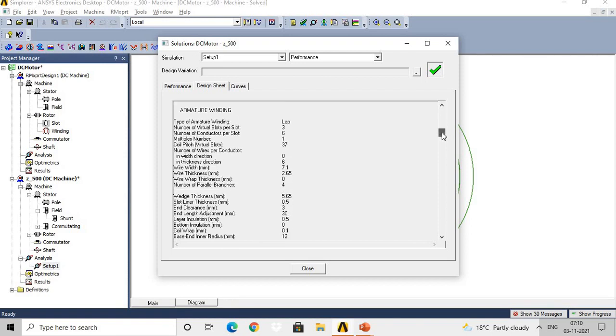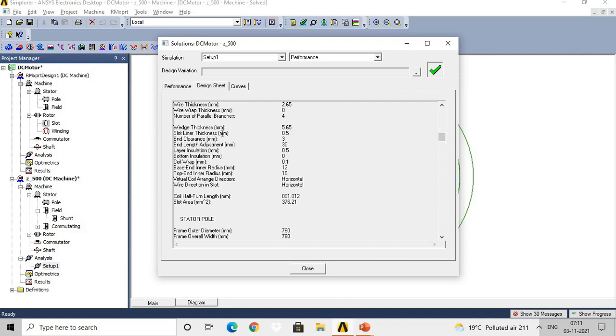Then apart from that, there is information available about the armature winding, like type of the armature winding, like we have selected lap winding, the number of virtual slots per slot, number of conductors per slot, multiplex numbers, coil pitch, like virtual slots, number of wires per conductor in width direction, then in thickness direction, wire width in mm, wire thickness, wire wrap thickness mm, number of parallel branches, then wire bridge thickness, liner thickness, end clearance in mm, end length adjustment in mm, then layer insulation, bottom insulation mm, coil wrap mm, then base end inner radius.